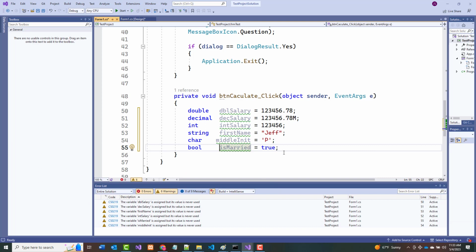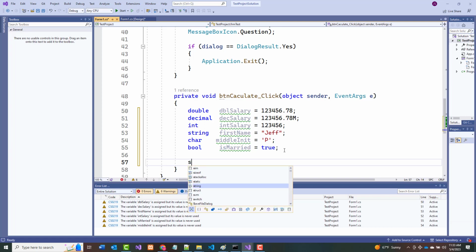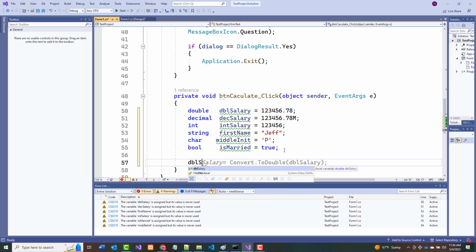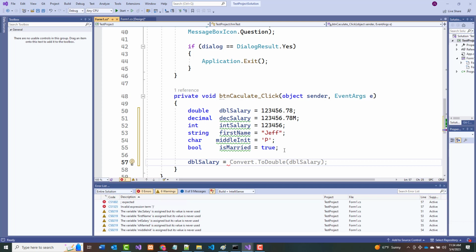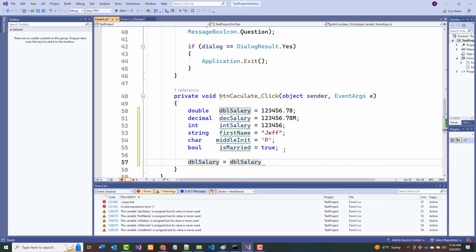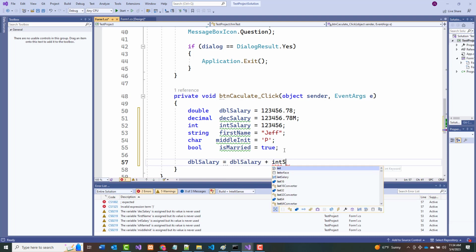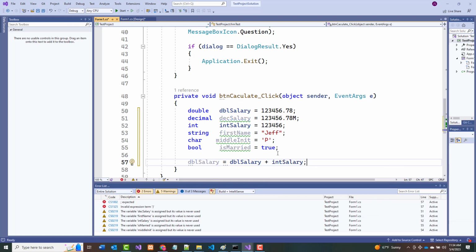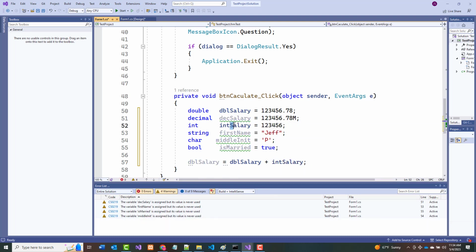All right. If I come down here now and I say, for example, I don't know, double salary equal double salary plus int salary, then now notice they're not gray anymore because they are being used.